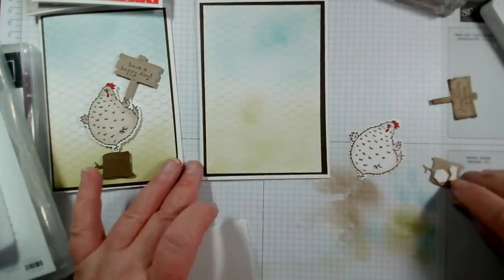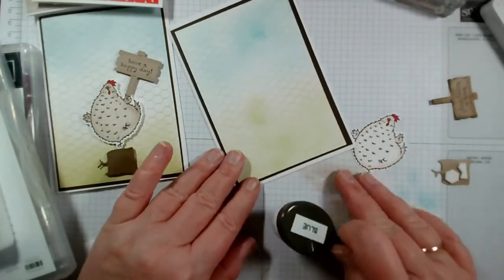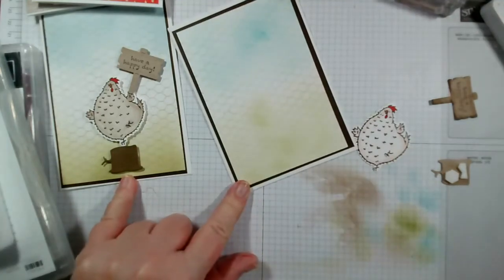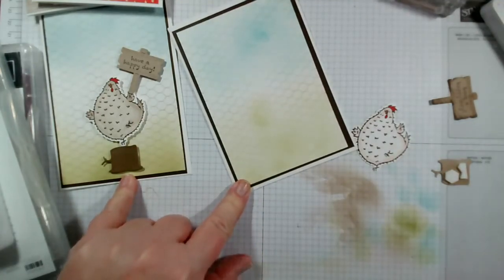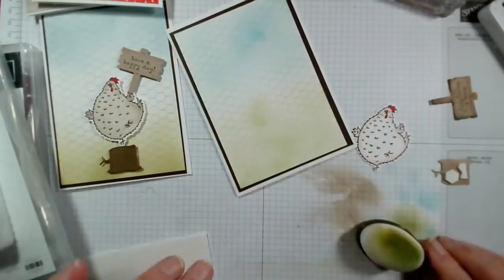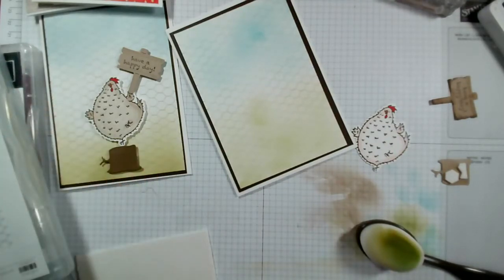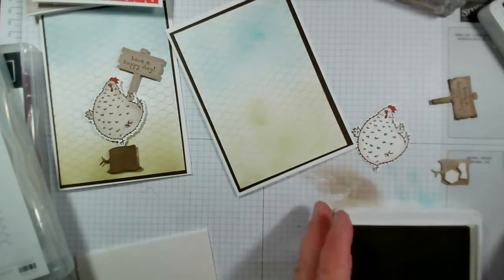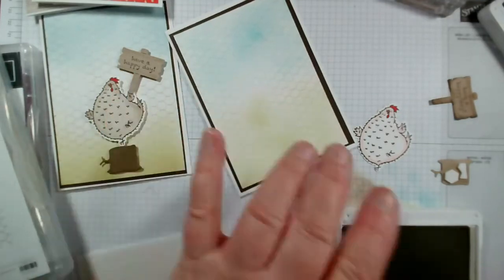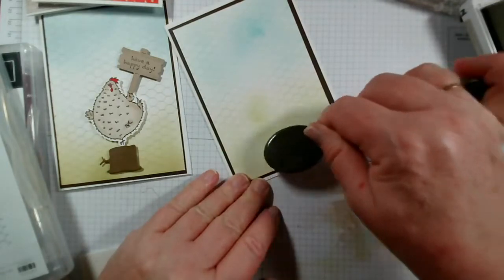Now I think what I'm going to do is just add, so this is not floating quite as much. I want to add a little bit of a darker colour, a darker green in here, and I might almost go for a bit of Sahara sand or soft suede, so it looks a little bit muddy. Let's give it a go. Should have done that really before I mounted it, but let's just try.